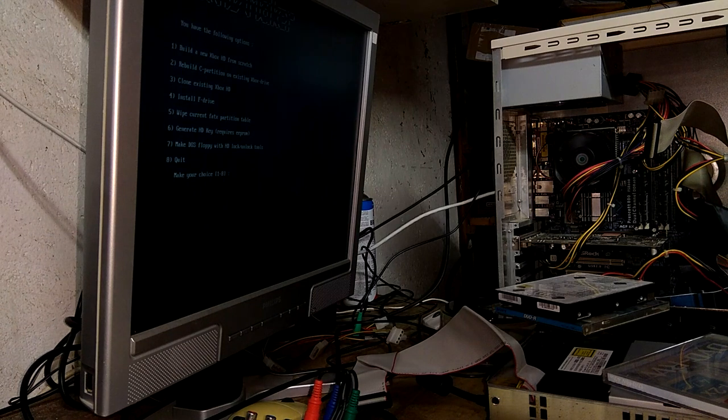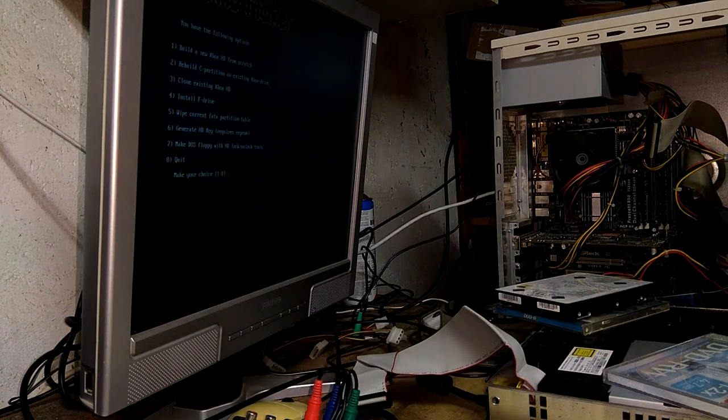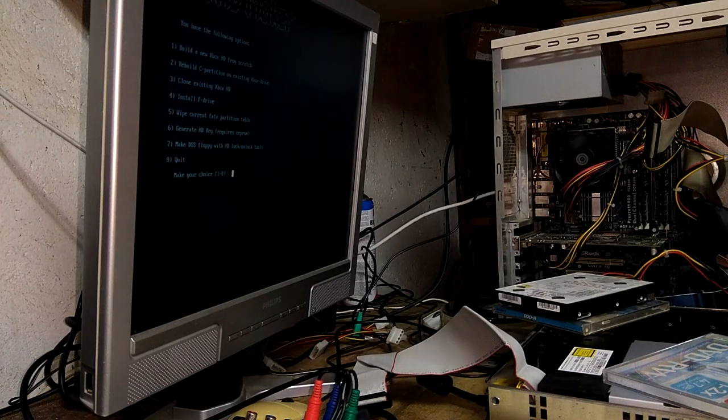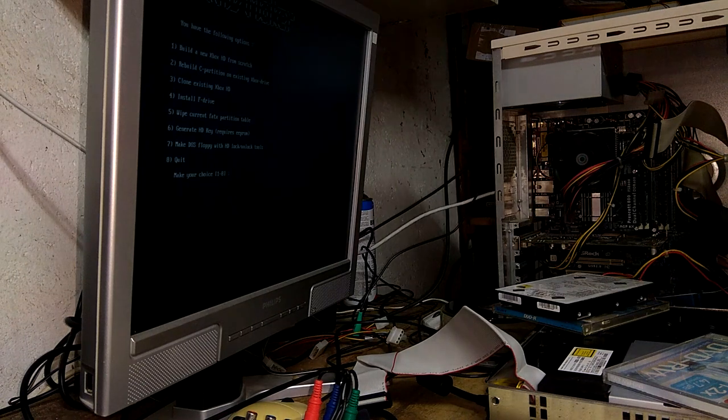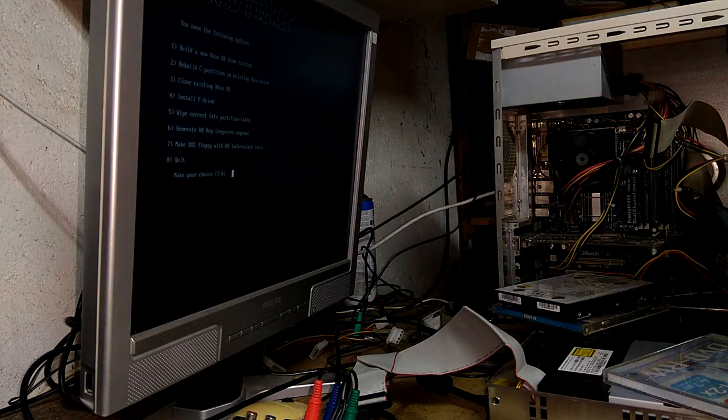So what we're going to do is, we could try and clone this hard drive as well, but yeah, scratch that. We're going to build a new hard drive from scratch, which is number one.